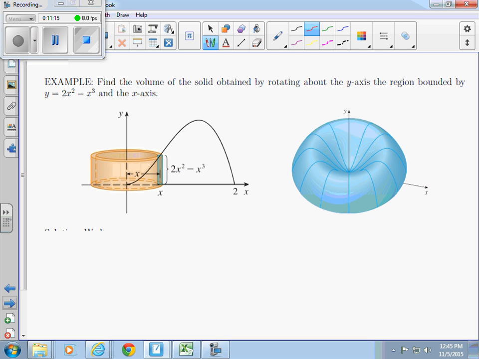I put a graphic here on this one. Next one I'll do without a graphic. We're kind of easing into shells. Again, if it's around the x or y axis, it's not too terrible. Just like in washers, you start moving on to a different axis, then we'll have to think a little harder.